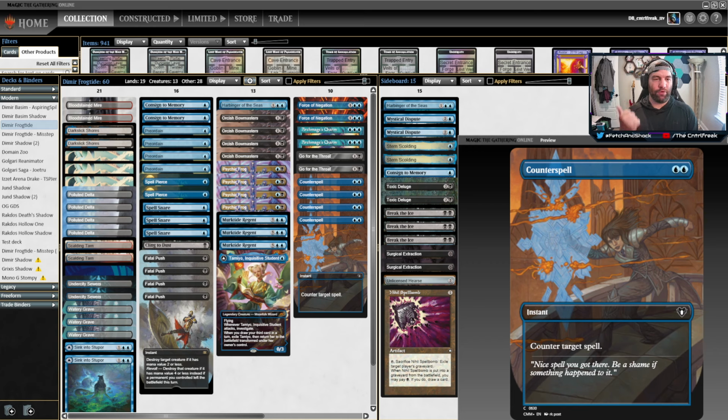So Guide of Souls, a Johnny, Static Prison, Chained to the Rocks, Blood Moon, the One Ring, Phlage to an extent, Obliterating... none of those care about Orcish Bowmaster. The body off of Amped Raptor doesn't really matter. Usually you're standing in front of that pretty well or sweeping it.